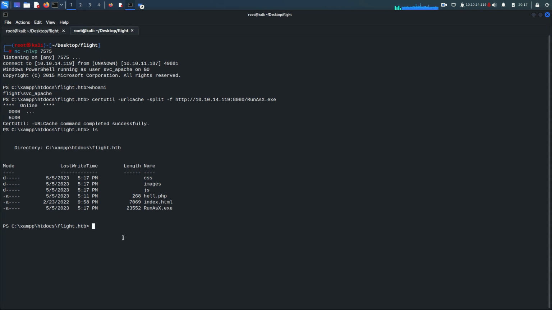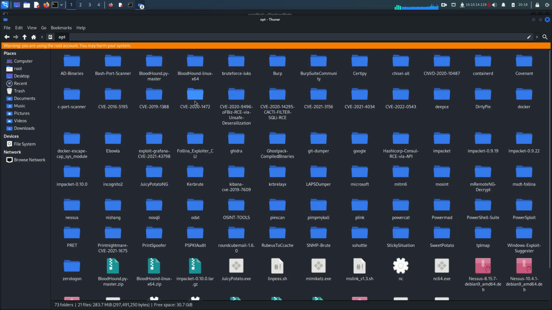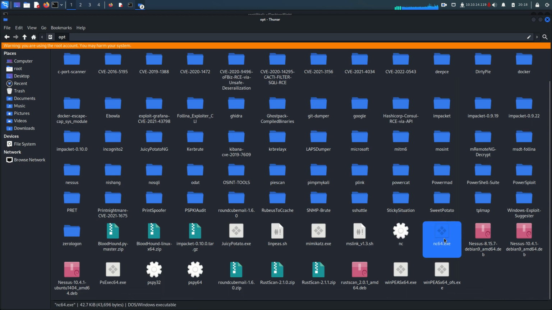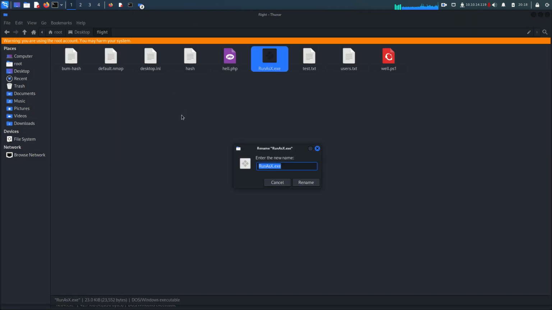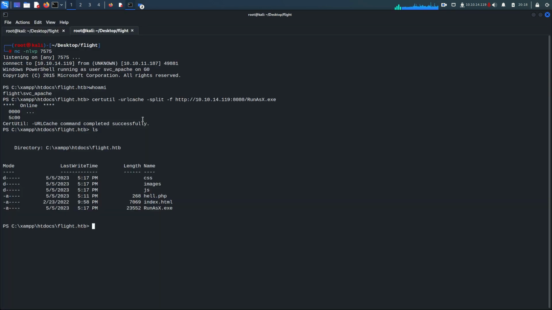yeah, runas.exe. So next thing, we need to put netcat here also. Come back here, file system, opt, netcat 64-bit. So I'm going to Control C, and back here, paste that here. nc64.exe, also download this one.